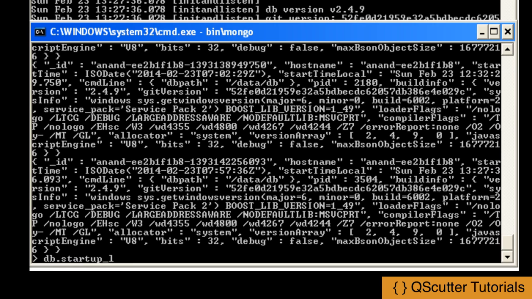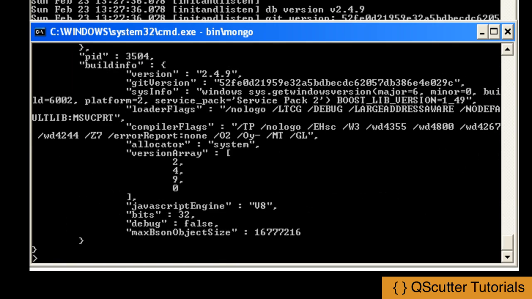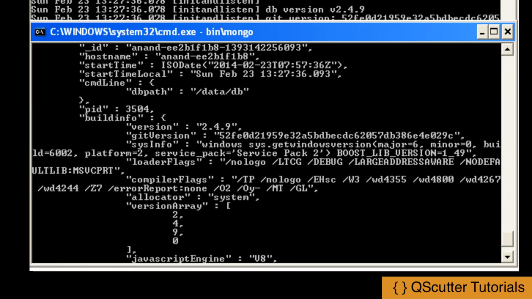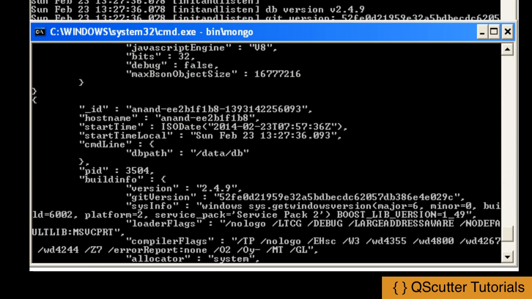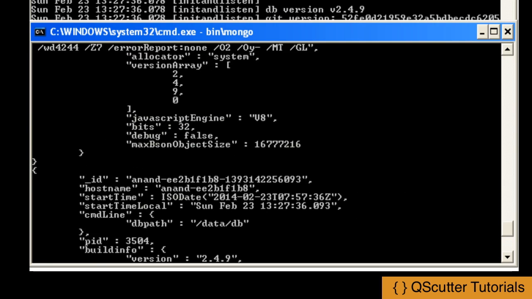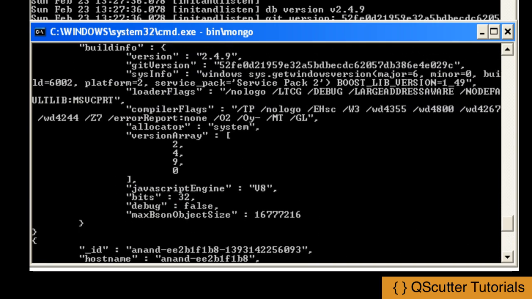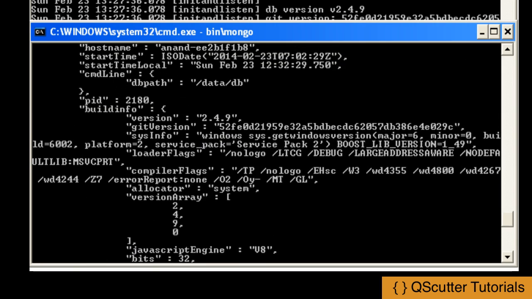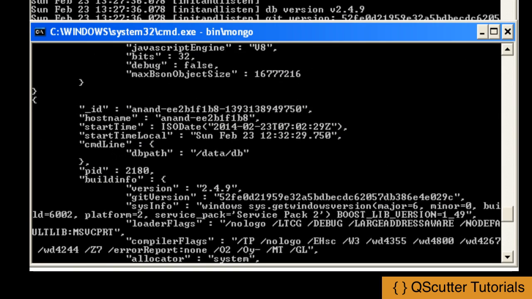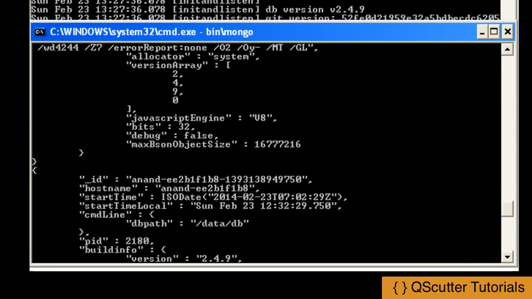Now let's proceed with some more commands. Suppose you want a pretty print of the output, we just append .pretty to the find command, and you'll notice that the output has been properly formatted as against the first find command without pretty.